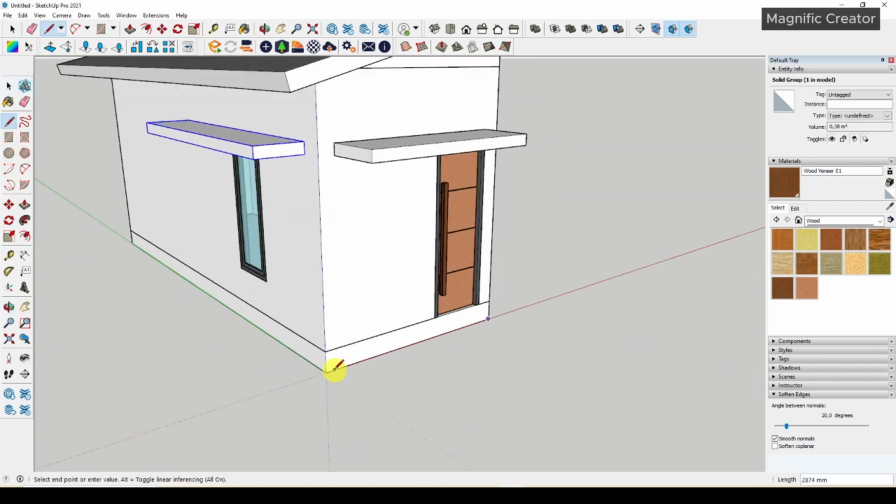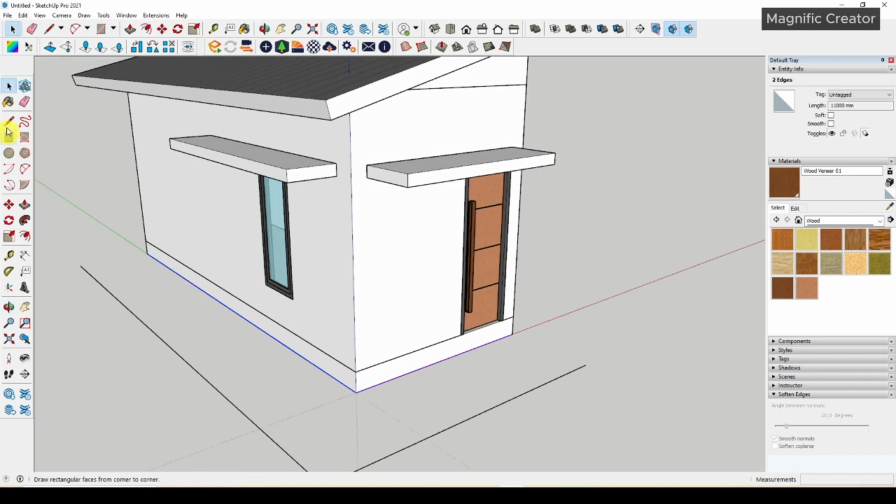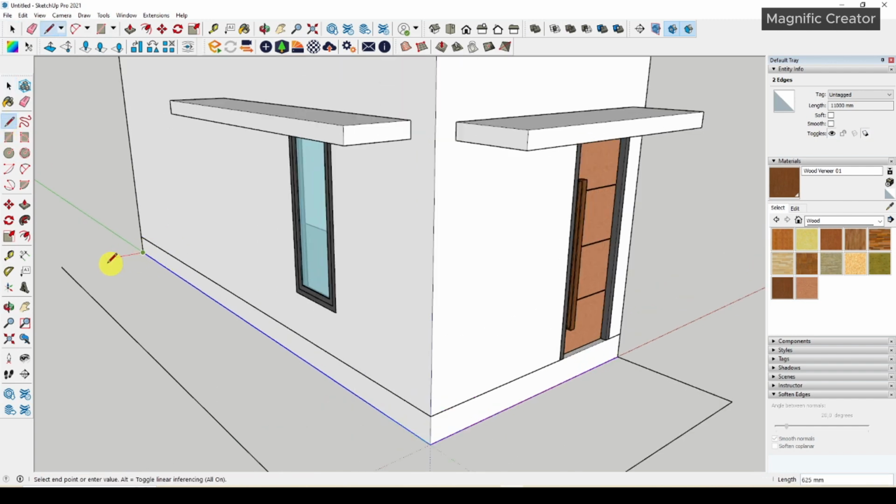And after that, you have to make the rest of the floor or floor extension like this. And you could use offset tools to make it larger than before.